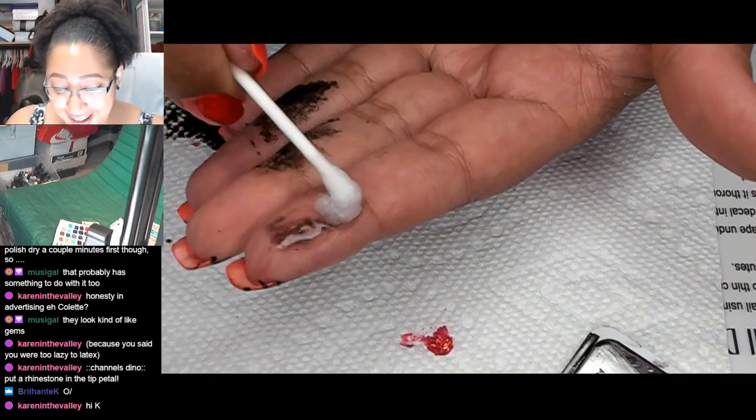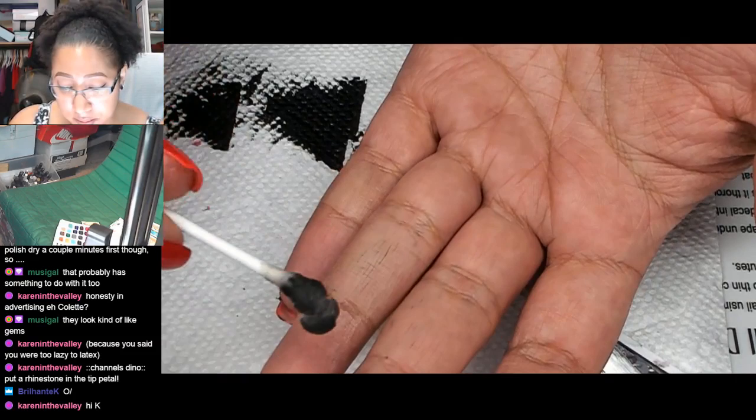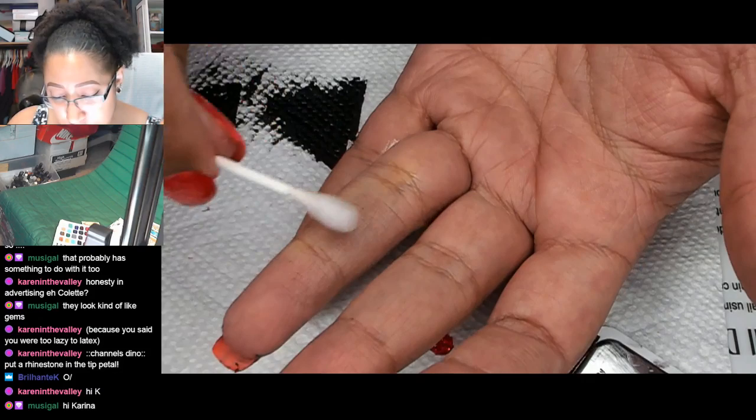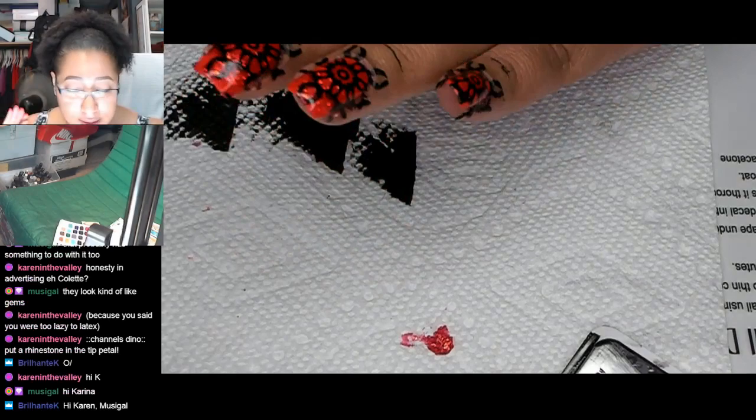But, also, look at how easy this is. You guys that have been through this experience, I think, can appreciate this. Not a struggle. One coat black. I don't understand how it's this pigmented and it cleans up that well. I literally don't get it.